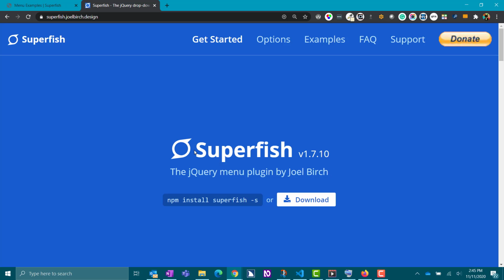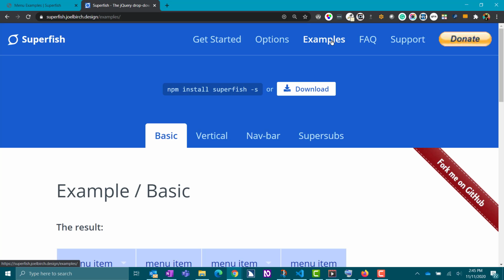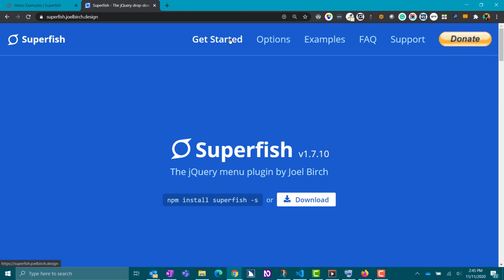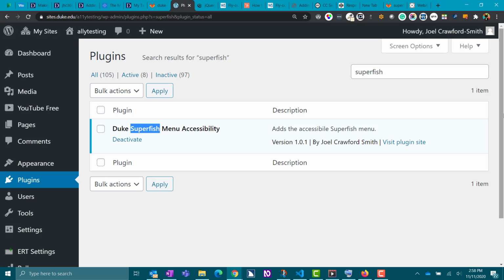You may have heard of the word Superfish. That's because it's the most common way to implement an auto expanding menu. Well, I don't know why it's called Superfish. If you're a developer, feel free to go to the Superfish site and noodle around. If you're not, it doesn't matter. We created a plugin for your Duke WordPress network sites. For most themes, you will just need to enable this plugin. I have instructions about that elsewhere, but you'll need to watch the rest of this video to test if the implementation is successful on your site.